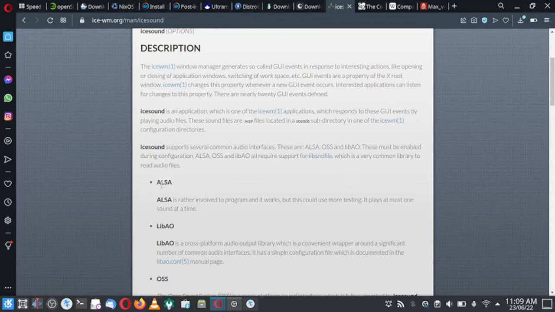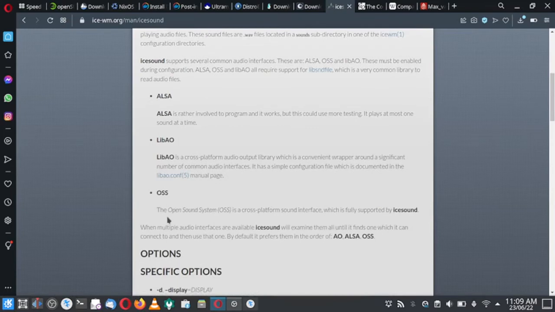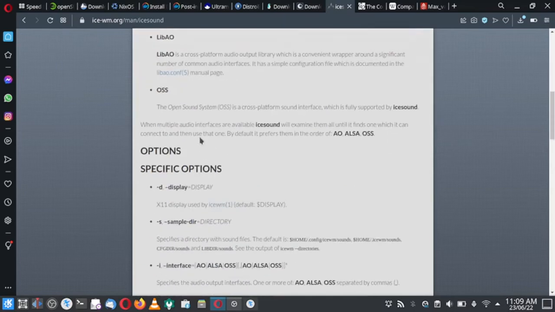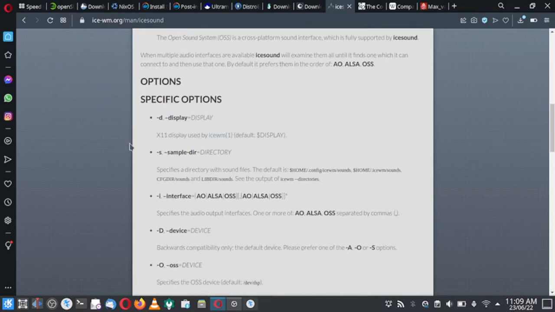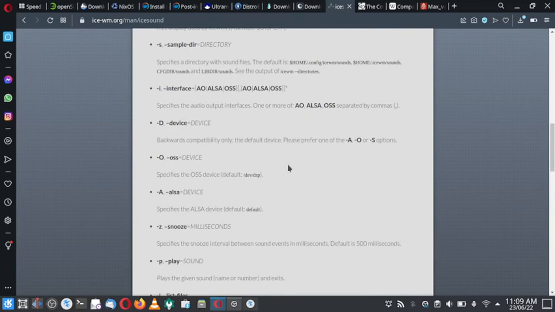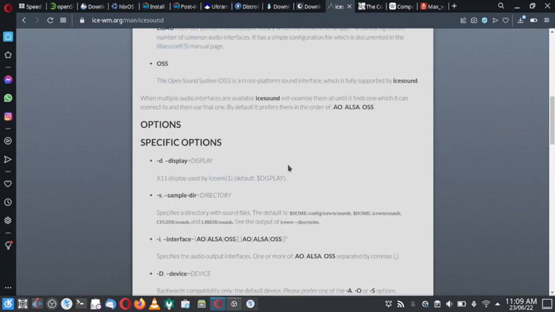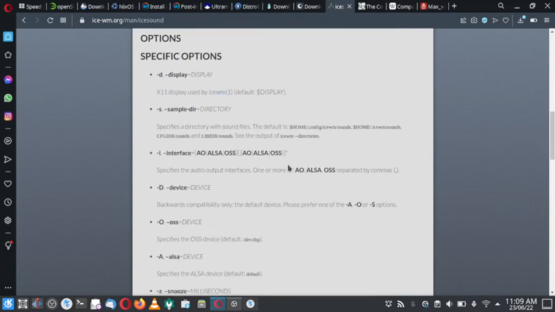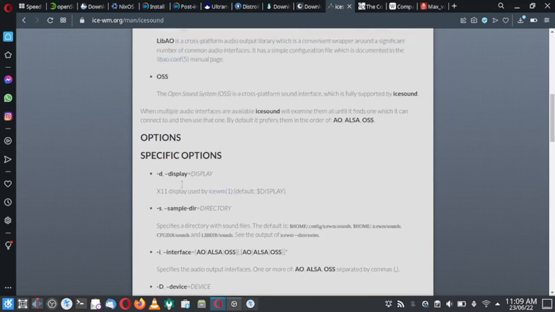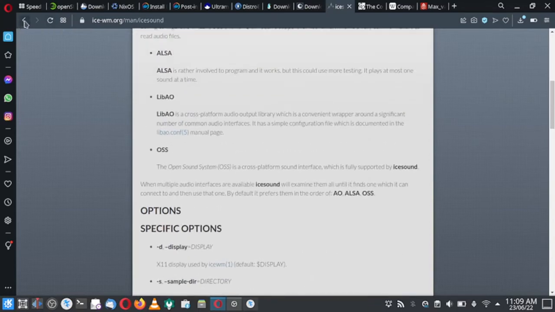It takes the support of ALSA, libAO and OSS, that is the Open Sound System, which is fully supported by iSound. These are just, I think, terminal commands to show the display and OSS device. Okay, we will go back.